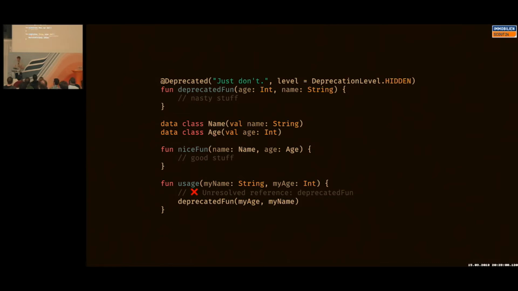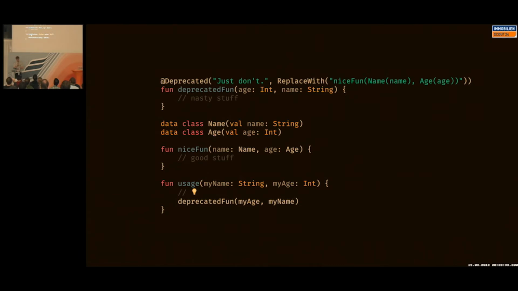Oh, okay. Good. Very spontaneous. But it's not over. This is just a piece of it. The other thing is the replacement patterns. You can specify both, by the way, the level and the replacement. You can specify a replacement for your function. So notice one thing. The arguments in the deprecated function are inverted. So it's age, name, and in the new function it's name, age. Not only that, but it's wrapped inside a different object, right?